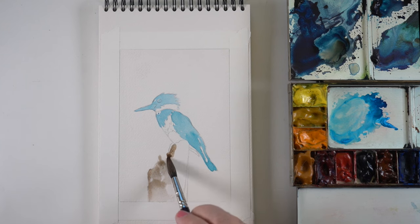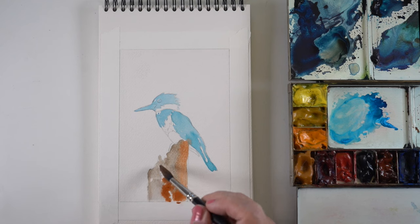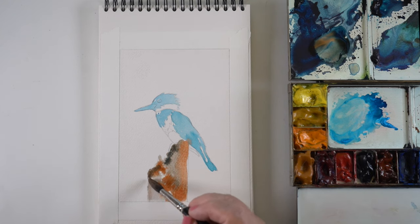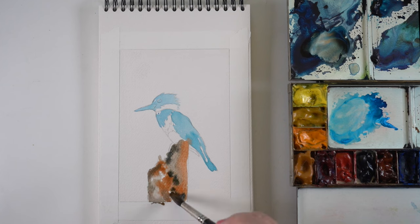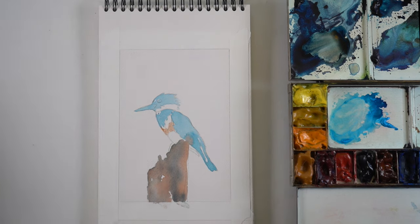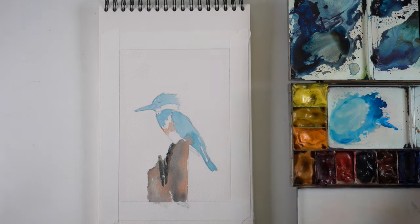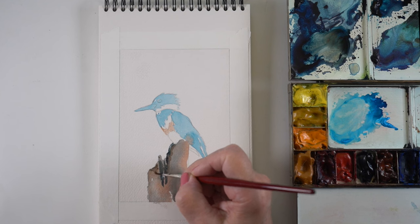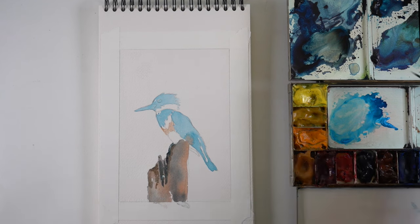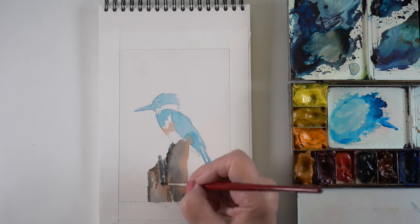The other colors you're going to see used here come from mixing what's in those two big wells with some transparent red oxide. Some of that transparent red oxide is also making it into the puddles up there — those were from a Santa Claus painting I had done a little while ago. This was filmed back in that time frame because I was getting so much done and scheduled, plus a whole bunch of work ready for my shop for the Black Friday sale.